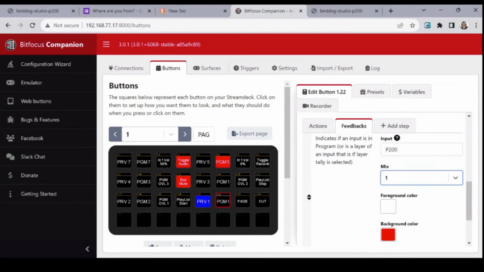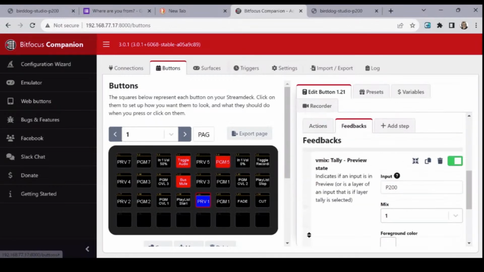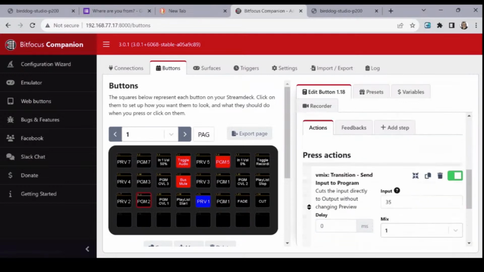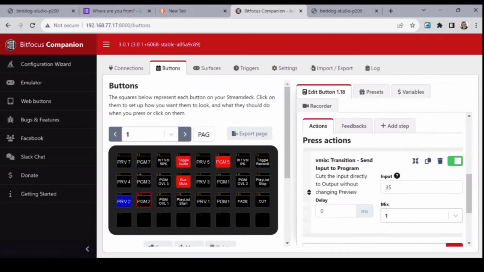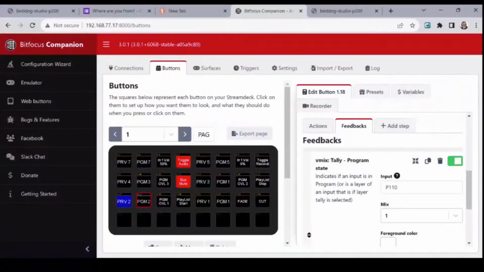Okay, cool. So preview 1 and program 1 were mislabeled, which is confusing. But now preview and program for both action and feedback are correct. All right, so now we do that again with program 2 and preview 2. So program 2 is this one. And okay, so these are the two buttons. Always check your buttons, I guess, before you do any of that. So this should be called P110 because that's the second source, and you change it both on action and on feedback if you're using an X-keys. And then again here, we're going to change this to P110 and feedback P110. So now they're both correct inside of the system.